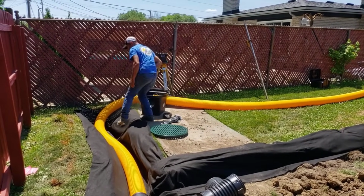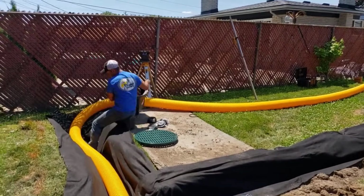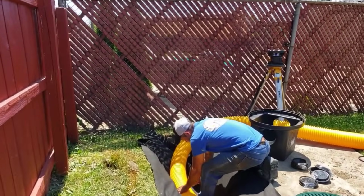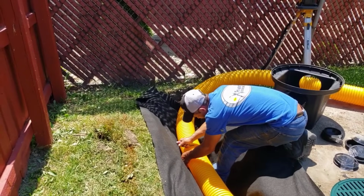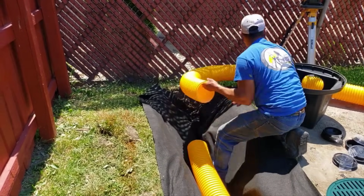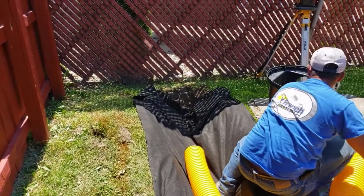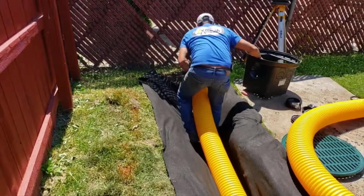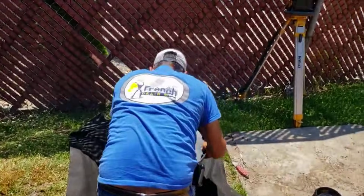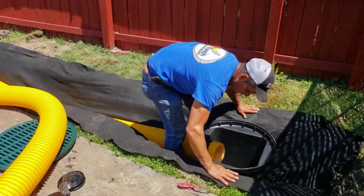So this yard drain, the guys have been wrestling with this big 6-inch pipe and these big 20-inch basins and getting this all together. The dig is done back here. Everything's sloped. We have our fabric in. Now, why would you put fabric in with a yard drain? You're absolutely right. You would not need it normally. But we are going to put a French drain in with this yard drain.